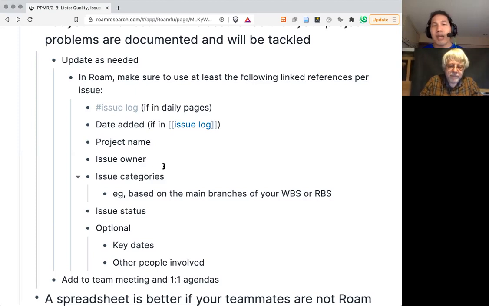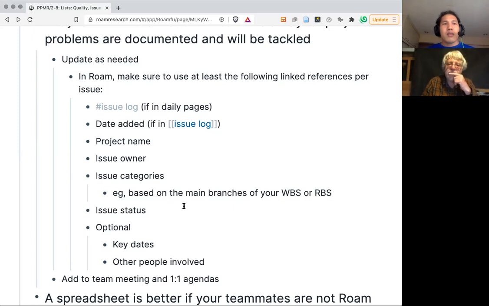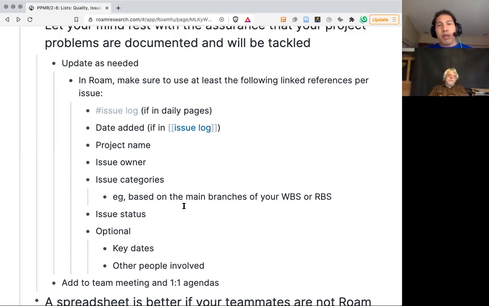Of course, this is additional work on your part as a project manager. So again, bigger projects, or riskier projects, require more tools to ensure that the project is taken care of. So in this case, you want to take care of the issues. If you're going to do this in Roam, this is simply placing the right tags there.